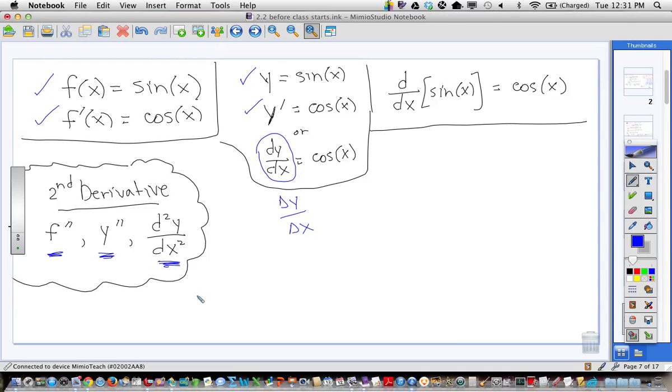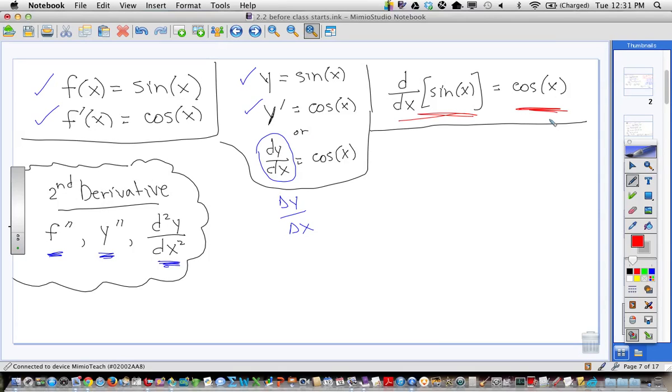Okay? All right, now here's the coolest notation of all, and we're going to use that a lot today, is this notation. Because what this allows us to do, this kind of uses Leibniz notation, it allows us to do the rule of the derivative in one step. Instead of having to write f and f prime, we just write this. And basically, here's what we do. We take our Leibniz notation with the y here, and we take the y out. Since y is sine, we just take the y out and replace it with the function.